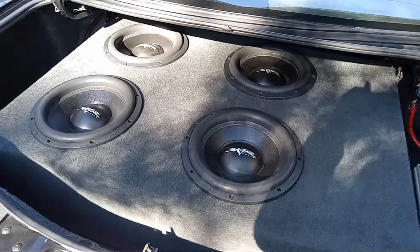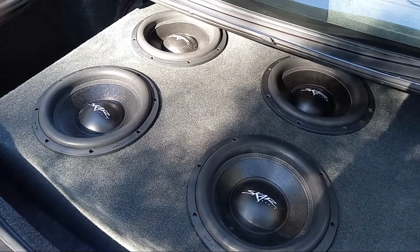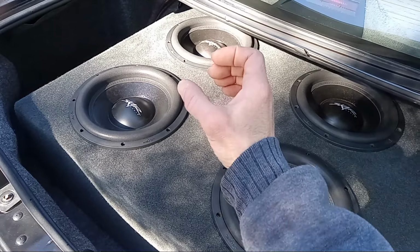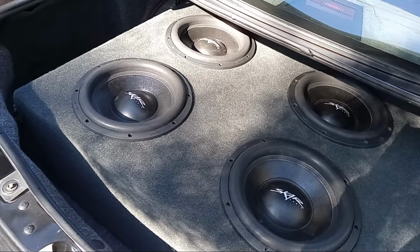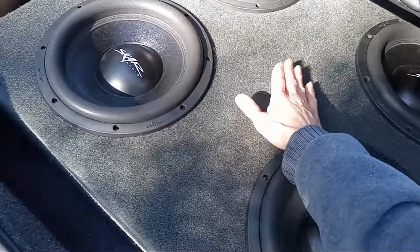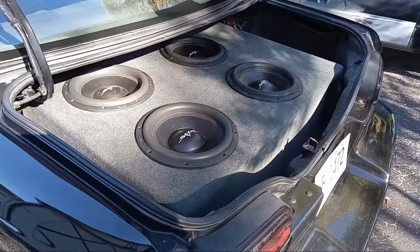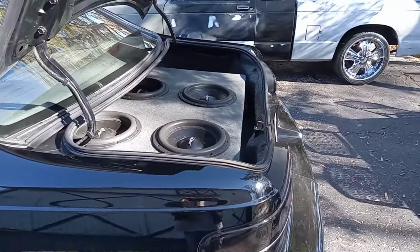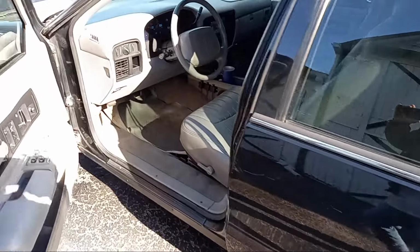Has a little chatter. It's all one chamber box. There's no walls in here. And a guy built it, put 2-inch wooden dowels for support in the middle across both ways. You can hear a light chatter up here. Wood against wood. She knocks, so you don't hear it until you turn it up really loud.